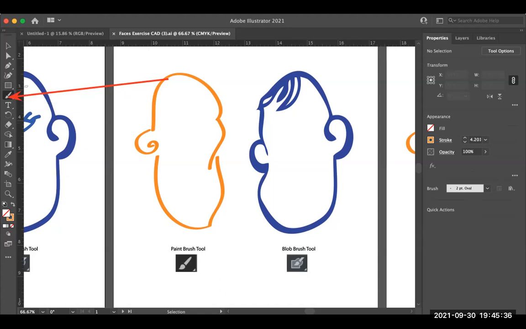So if you ever wanna know what letter is the quick key to activate a tool, if I don't wanna click onto it on the toolbar, you'll notice the letter is in parentheses to the right of the name. And for everyone that did that exercise, you noticed that earlier this week, remember? You're like, oh, there's a letter T. Oh, there's a letter B. Those are tools. And when you click onto the letters, it'll activate the different tools for you.